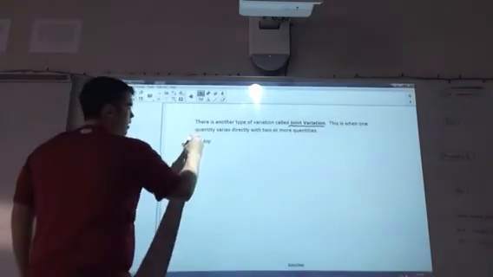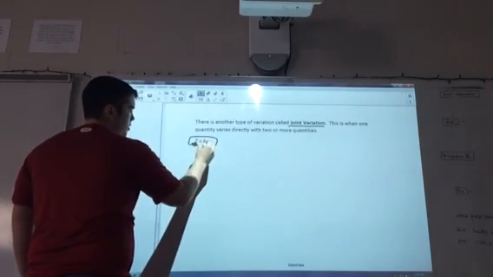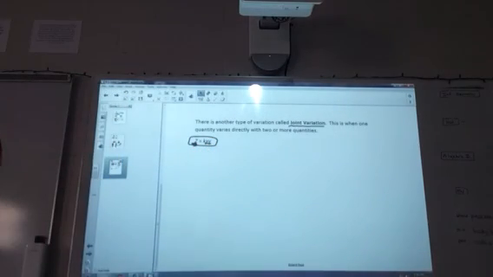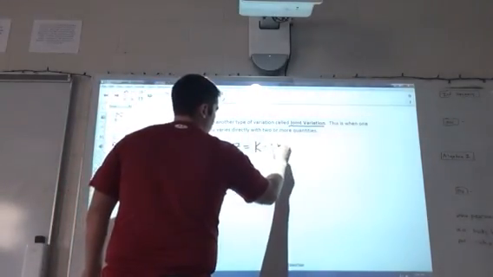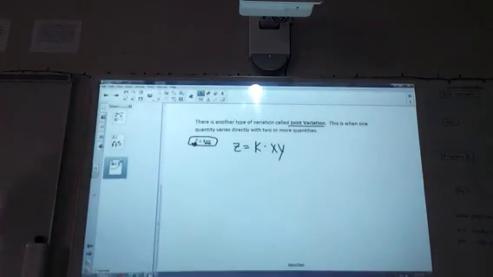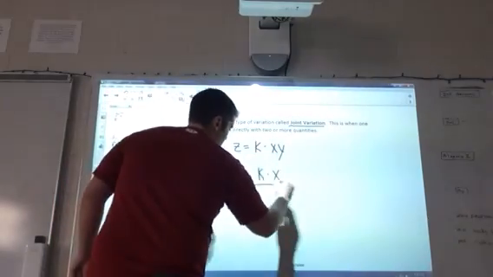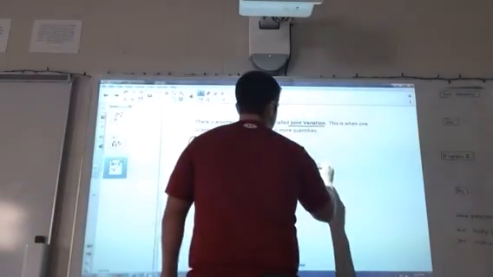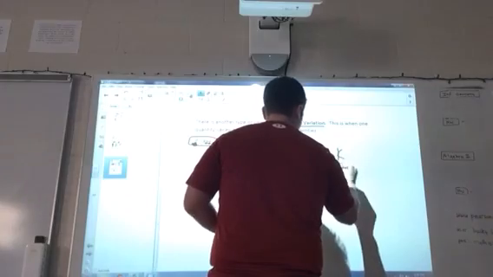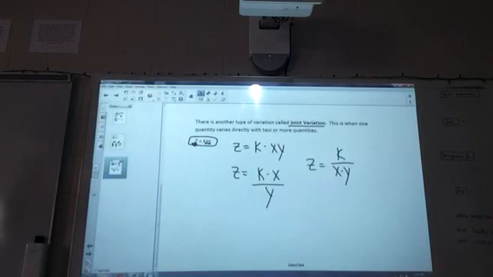So now, in this joint variation equation, we've added another variable. We have z. You also see x, you also see y. That k value is still there, the constant, right? So joint variation can look like that, where you're multiplying x and y. It could also take the form of this, maybe where you're multiplying by x but dividing by y, or even z equals k over xy. So maybe you're taking that constant and dividing by x and y. Okay? So that's it for 8.1.